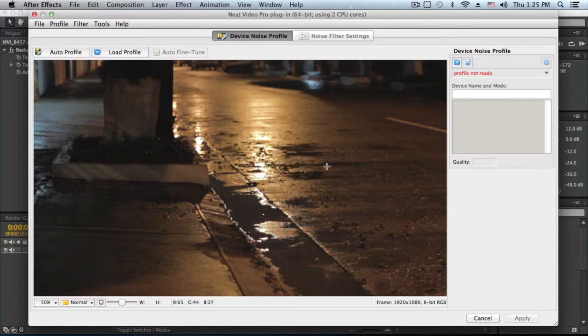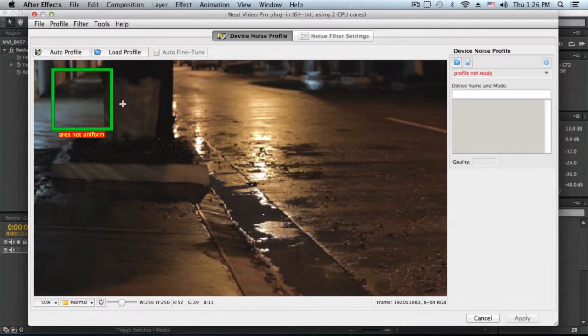The way this works is you have to select an area. Let's say that you have a wall right there, but in this shot it's gonna be a bit tricky. But let's say if here was a wall, I would just select it like this, and pretty much just try to select an area where only noise is, where nothing else is. If you select these plants, it's gonna erase the plants or stuff like that. So just go ahead and try to select a uniform area where only noise is visible.